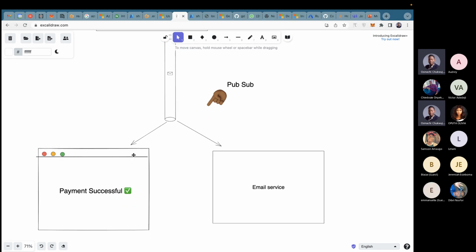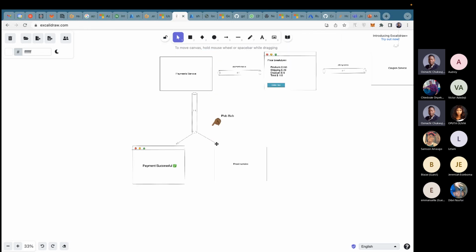So your web UI is subscribed to the queue, and maybe your email service is also subscribed to the queue. So one message comes in and splits up into the two services. Once it does, you receive an email that your order was successful, and you also see it on the page. Ideally, this is how things are meant to go. It doesn't stop here, though; it could continue.